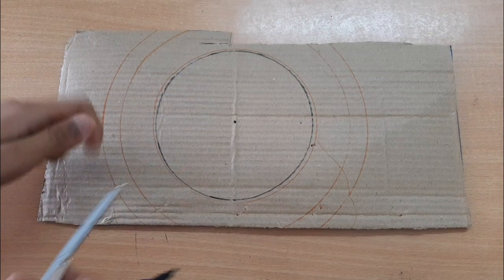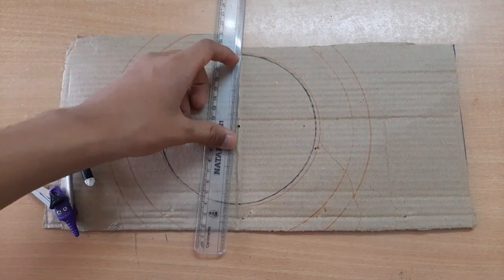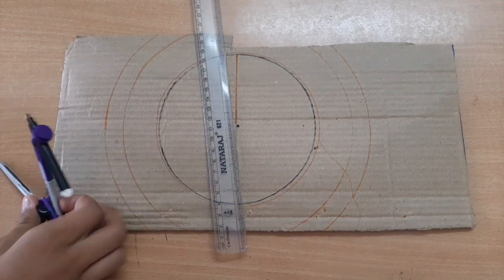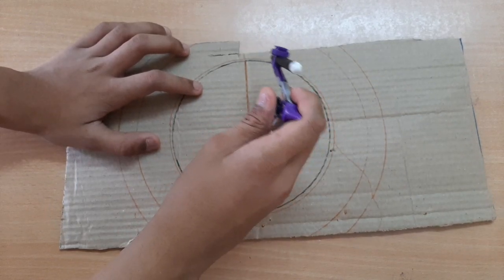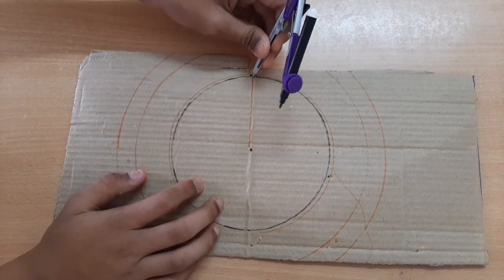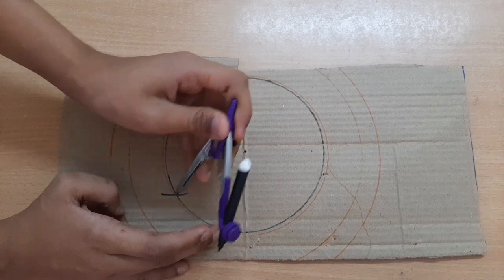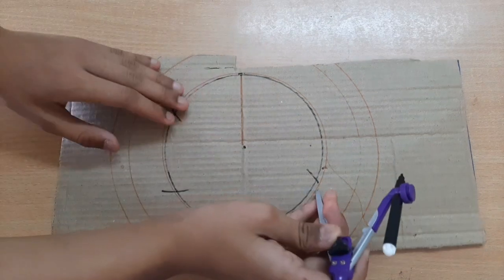First you have to take a rounder and then make a circle like this. Now you have to take your scale and an orange marker and then simply draw a line like this. Now take your rounder again, keep it in between here and then darken that. Then keep your rounder on that point, which will look like this, and cut an arc on this side. Now keep your marker on this and continue these steps. You will see that it is very easy and you can do it very easily.